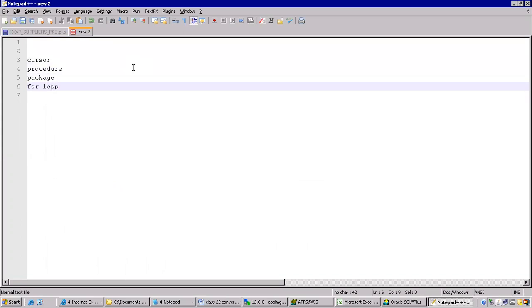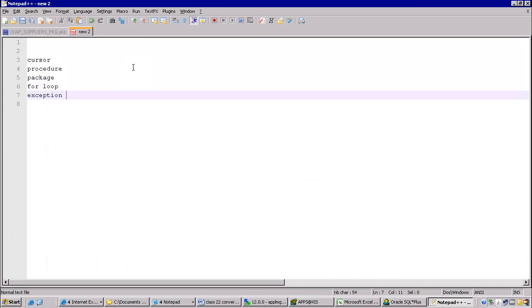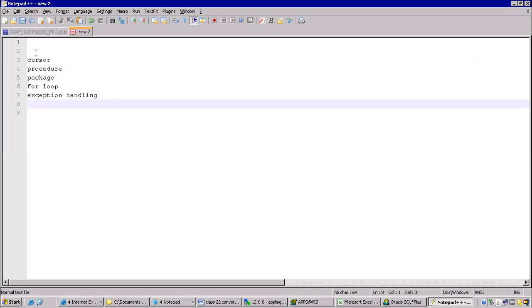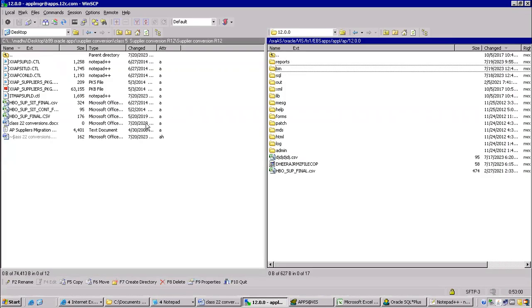These three are important, and loops, right? For loop, these are all loops. Exception handling, correct. These are all the 4 concepts. If you go through in YouTube, you can get to know. Or if you don't know, also no problem. While teaching the code, I'll explain you. But next class is a little important. So meantime, what you can do, I'll give you this file.